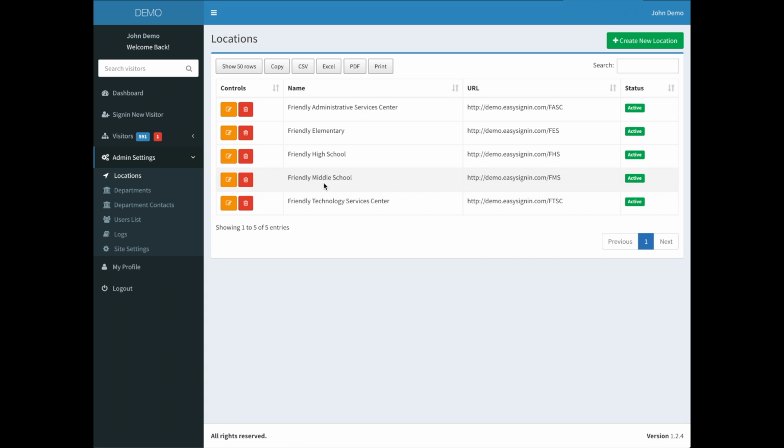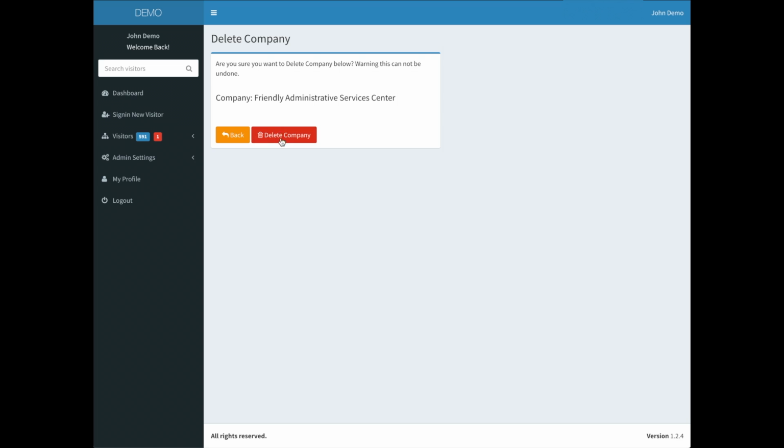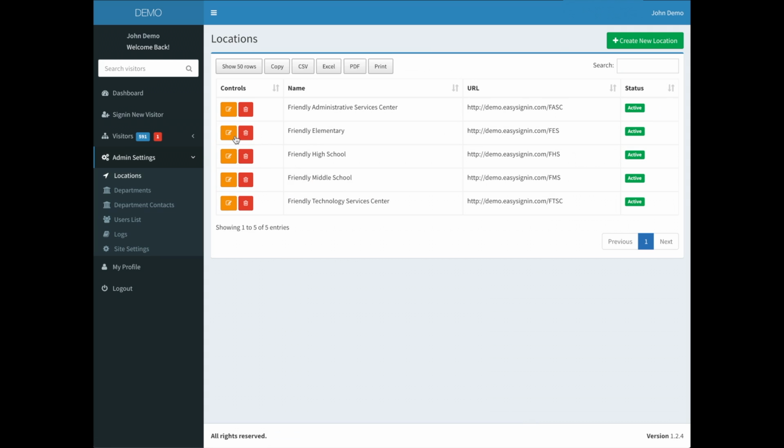So back to this, you can also delete a site. It will always warn you if you would like to delete this site. This time I do not want to, but if I wanted to, I would have clicked the red button. You can also show, if you have 50 or more, 50 rows. It defaults to 5. You can copy this and paste this into an Excel sheet. You can directly export it in comma-separated value format, Excel format, PDF, or print it directly from here.